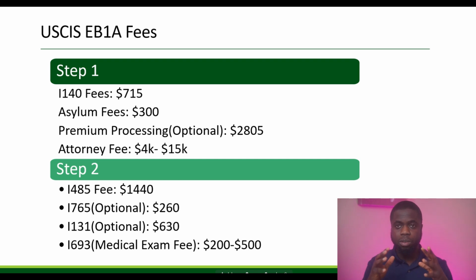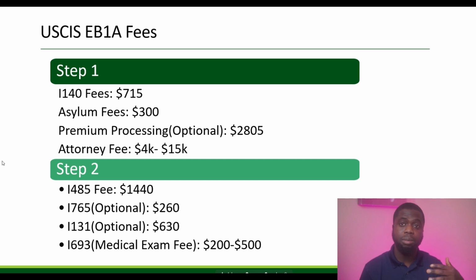So even if you want to eventually use an attorney, it is very and super important you understand the process. How much you are able to gain from your attorney depends on how much you understand the process. Sometimes it's your job to convince your attorney that I meet this criteria. Sometimes an attorney may not understand your work very well. It is your job to explain to the attorney how you are top of your field. If you don't understand the whole process on its own, sometimes people go to an attorney and the attorney tells them, oh, you don't qualify, because they feel they don't qualify. So that's just that about that.